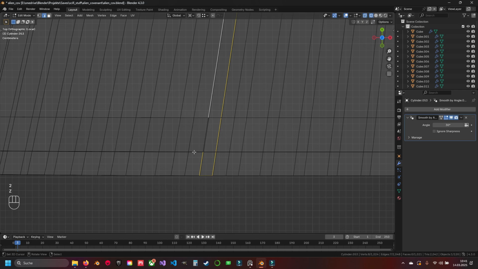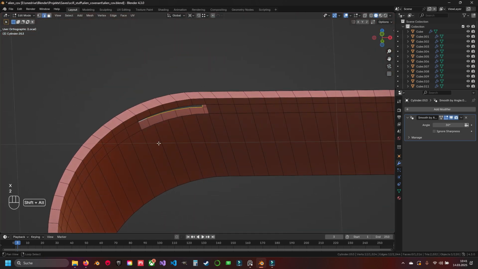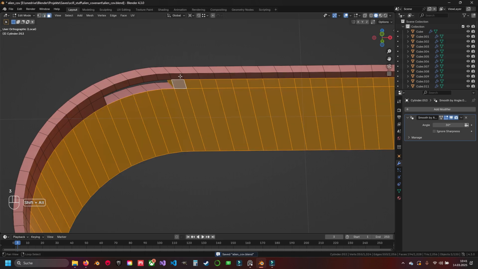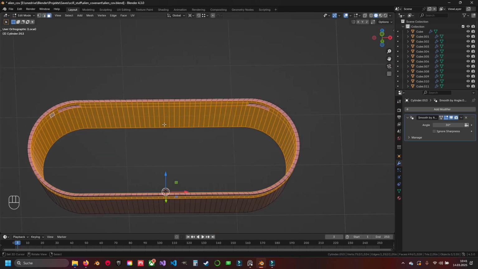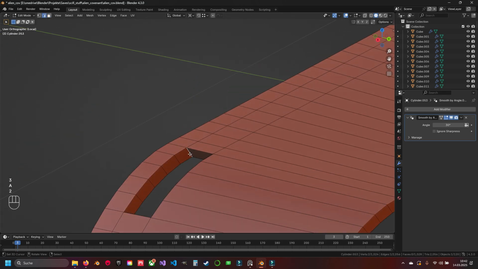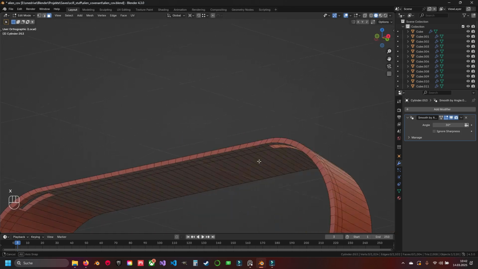So this is the loop cut, so it's going this way, so we should take that here. It's a little bit rotated. I don't like that. Alright, I'm going to just delete that again. So we have to fix the rotation.